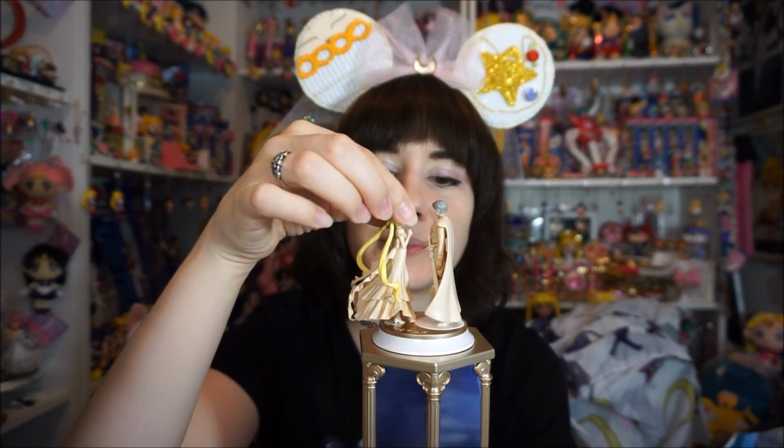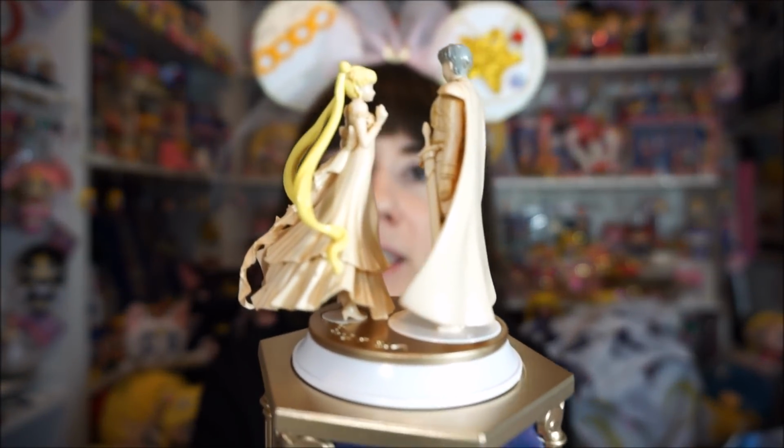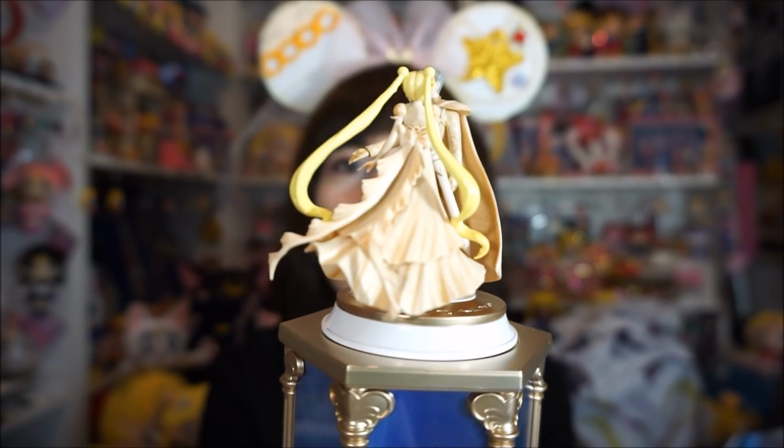on here together. And they're kind of wobbly. This is not super stable or anything, but if you have this just sitting on a desk, it moves slowly, so you don't have to worry about the figures falling off by themselves or whatever, but it is kind of wiggly because I'm kind of holding them together. But that's what they look like together on the top.